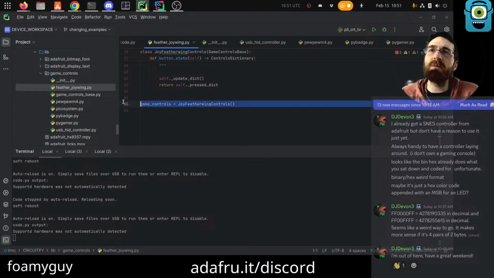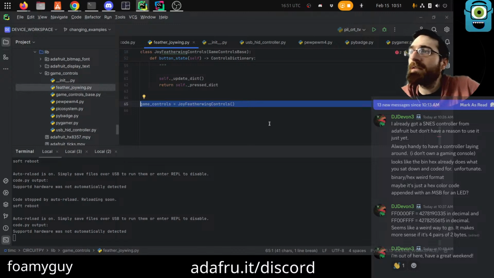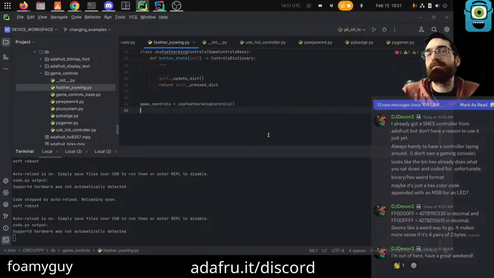I guess we could do it this way, maybe. We could do it so you don't have to instantiate it, but you still have to import it that way. Do we want to do that? Maybe. But well, actually, we can't really do it this way for the USB one because we need to pass in those indexes.